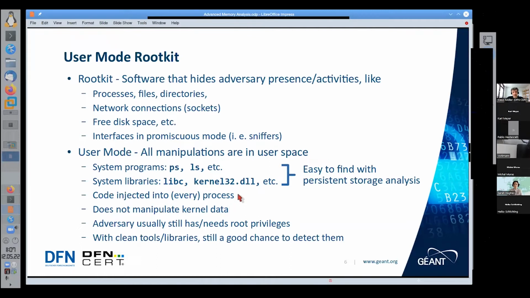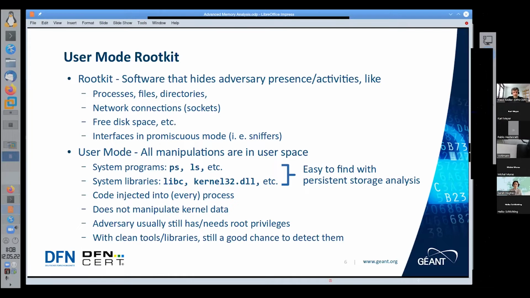Another technique popular on Windows is to inject code into every process on the operating system. This can be done through calls from the Windows API, which usually means we take a library, a DLL, map this into the address space of the process, and then execute another thread which executes code from that library.